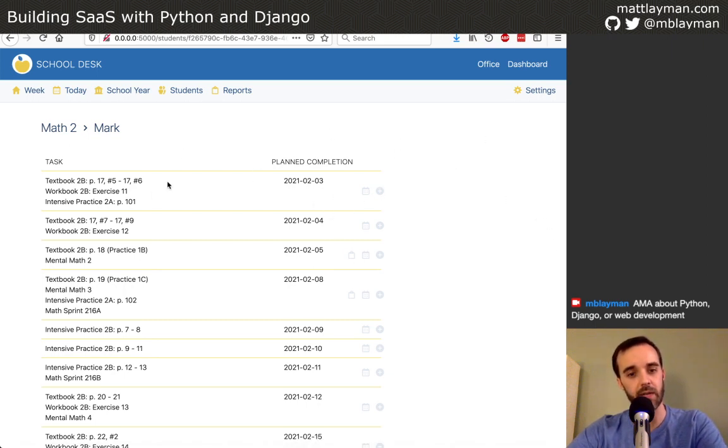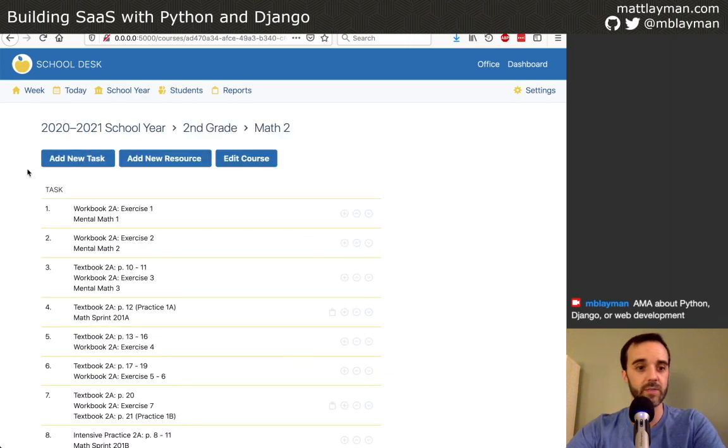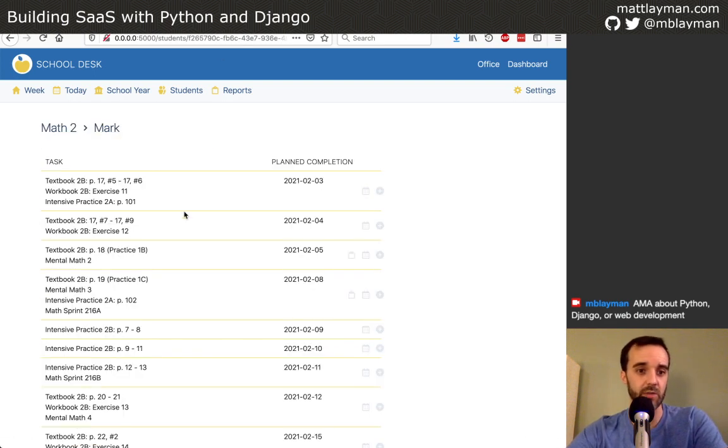However, my comment from my customer was she would like the ability to, just like on this page where there's this add new task button, she wants the same ability on this page over here. So that's the button that we need to add. So this is not like rocket science kind of changes.